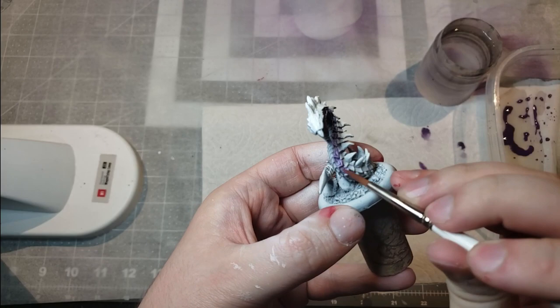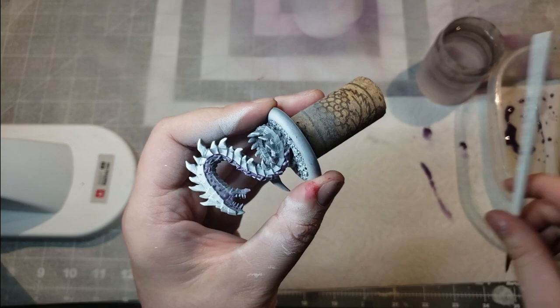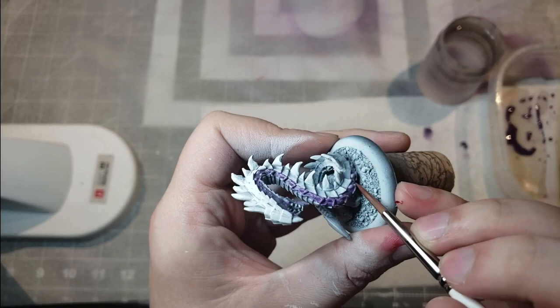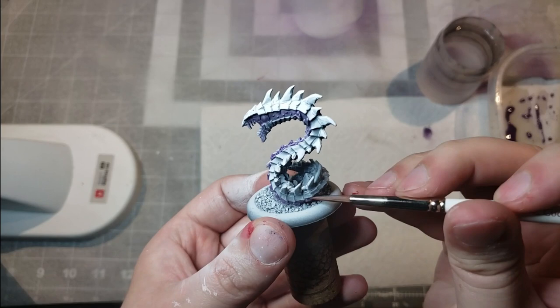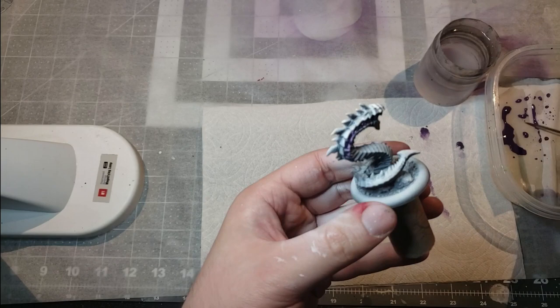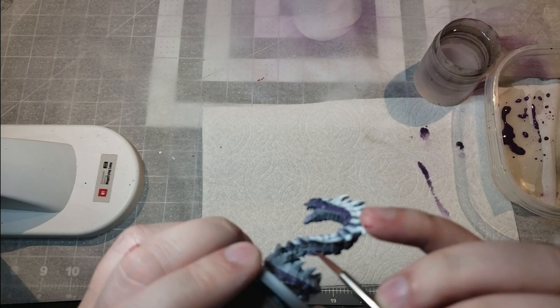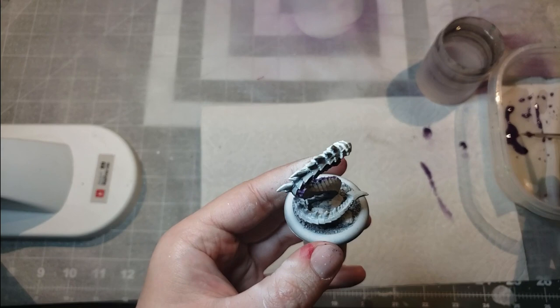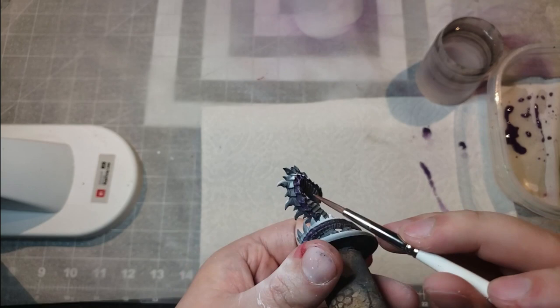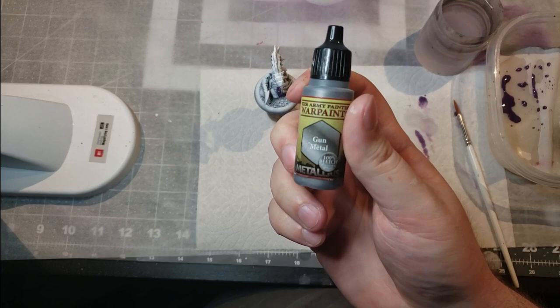This is in theme with how I've painted all the other miniatures I've used for this particular game — something I've been doing long before I started the channel. The zenith highlighting is really helping me out here. I have to go over all the skin in a couple of layers in most places — a few more layers in the bright spots than in the dark spots, since the dark spots take on the dark color and just need a hint of purple. On the higher spots it still looks white after one or two passes, so I sometimes had to do closer to three or four passes. This miniature also didn't make it easy with how it curves — it's visually interesting but a little difficult to get in there with the paint properly. Still, it was an interesting challenge.